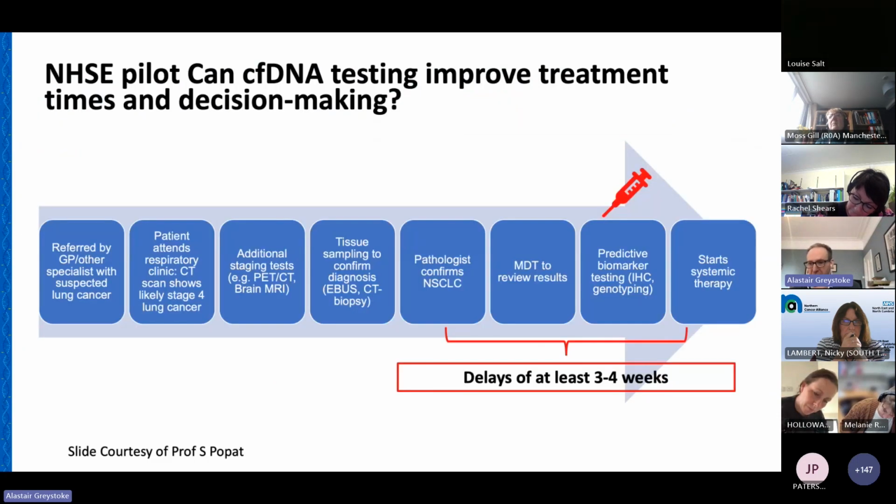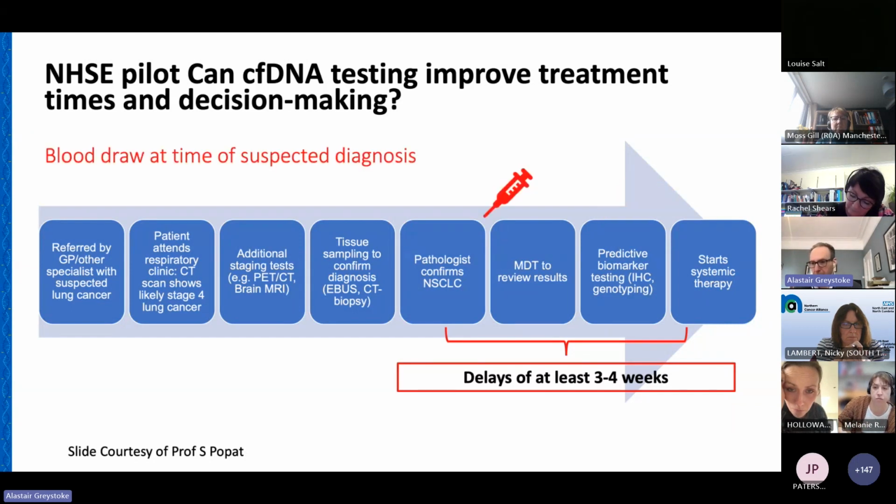And so what we've been trying to do in the NHS for the last year or two, and what's been using up a lot of my time, is saying, well, actually, rather than waiting for the tumour, the biopsy and the pathologist to confirm lung cancer, and it all going off for the predictive testing, what about trying to do this really upfront when the patient first presents with metastatic lung cancer? What about doing a blood test early on, looking at this plasma first approach? And can that help us guide patients' treatment, and can it get them on treatment sooner?